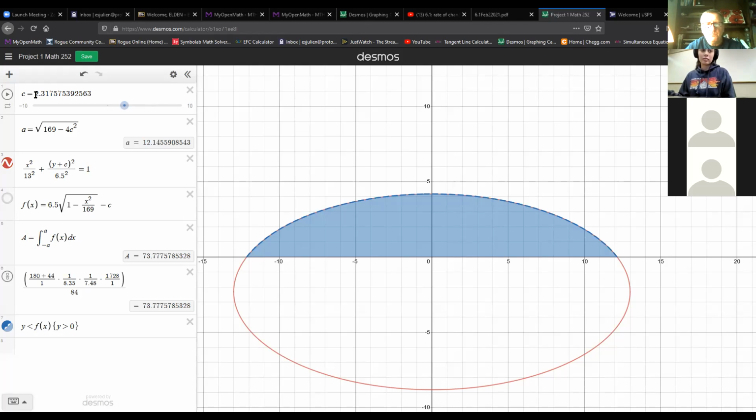So anyways, I just guessed and checked to find C. I created an equation for A, so I didn't even have to mess with it. Good for you. Here's the area calculated. So here's my weight. Nice job. And then just to be sure that I had it right. And I wasn't sure about highlighting this blue part, if I even had that correct. Good job. You don't have to do that to answer it. I'm just opening mine up right now to double check mine against yours. I got the same answer.